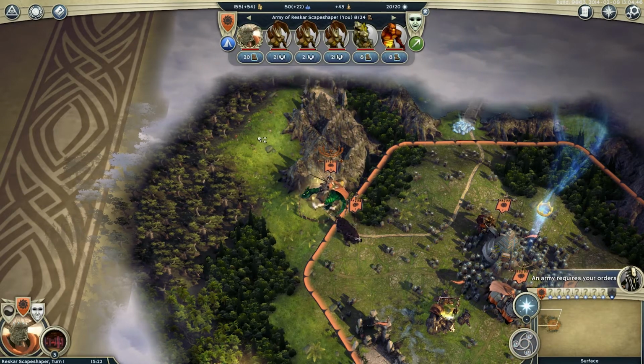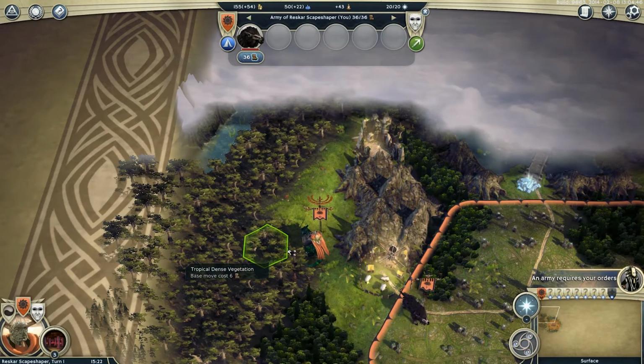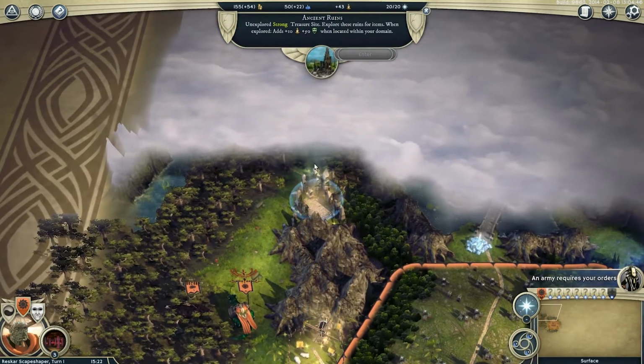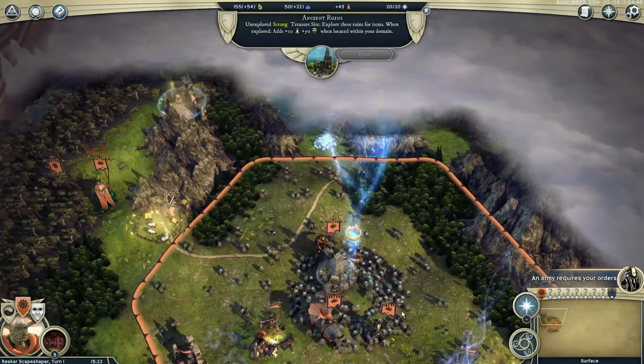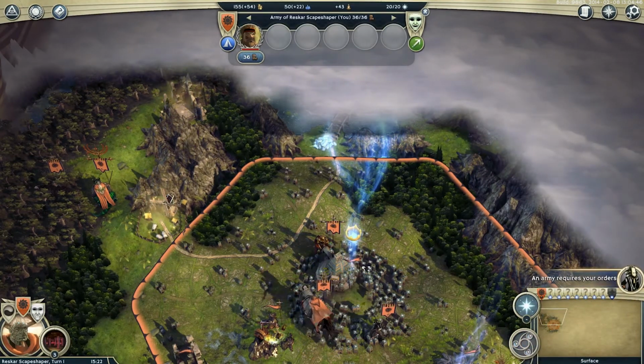Right, keep going north, see what else we can find. Looks like we found some ancient ruins. Now, as you can see, we get different prizes from different structures. So hopefully, if we come over here, this ancient ruins, we can get something a bit better than some horrible mud-covered shoes. And Shane, you can make a little secondary army, so you can join together with this guy.